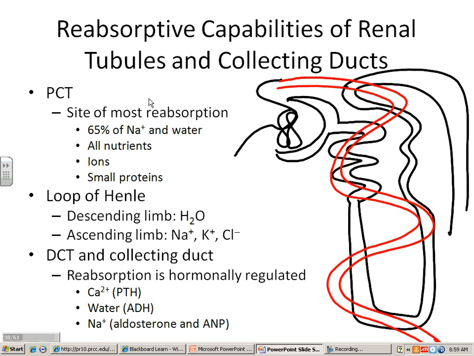So, the blood, right here, efferent arteriole, and the blood in the peritubular capillary. What's the blood look like right here? Very thin, almost empty. What does the filtrate look like right here inside the proximal convoluted tubule? Very concentrated. If things naturally like to go from where there's more to where there's less, does it make sense to you that the major place I'm going to be doing my reabsorption is right here? Because there's a ton of stuff inside of the PCT, so I'm naturally going to let it flow into the peritubular capillaries. This is the site of most of your reabsorption. Okay?